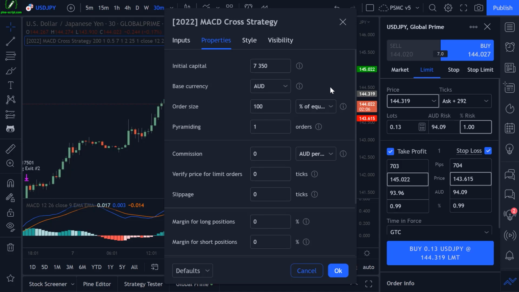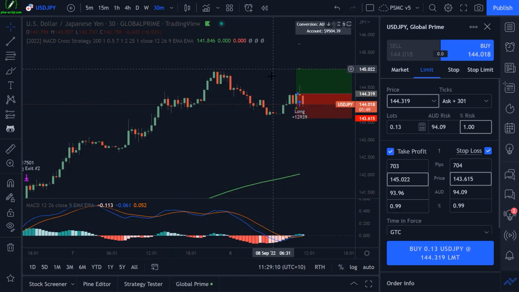I really wish TradingView would add this in. It would make Forex traders' lives a lot easier, but for whatever reason, they haven't done that yet. So I've come up with my own solution. It's not perfect, but it is the next best thing, and it's a hell of a lot better than the options we have here. So I'll show you how I did that before I wrap up today's video.